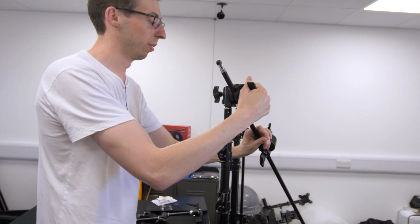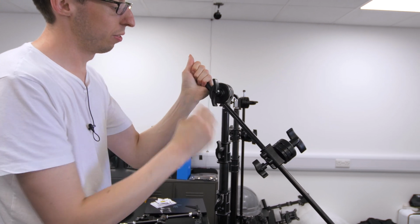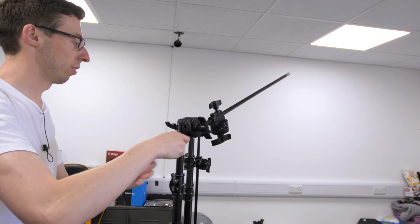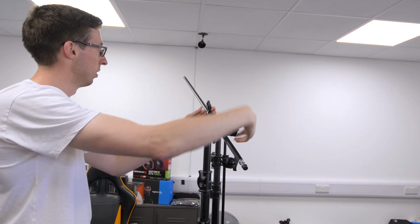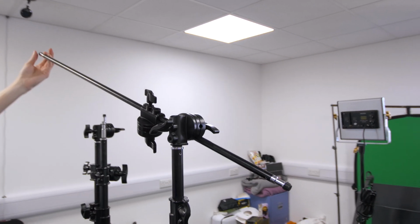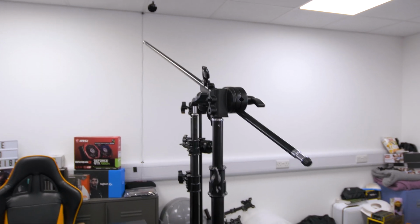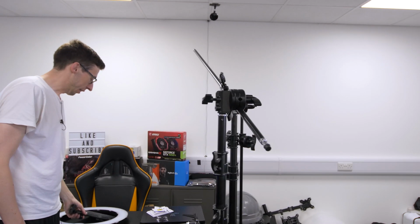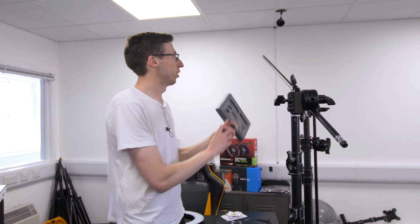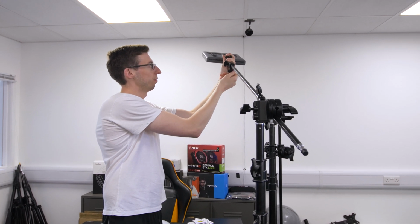So obviously that will go on, and then if you wanted to do some more heavy duty stuff, you've got an arm you want to suspend, a light you want to suspend rather, then that's the way you do that. Slightly smaller end on that one, but again, you can adapt that if you want to. Some other things. Now, I've got here an aperture light, just as a case in point. Let's just show you this on there.